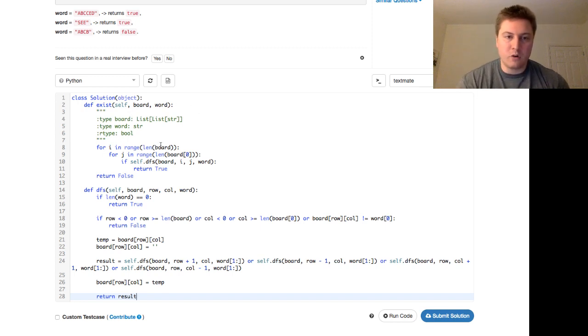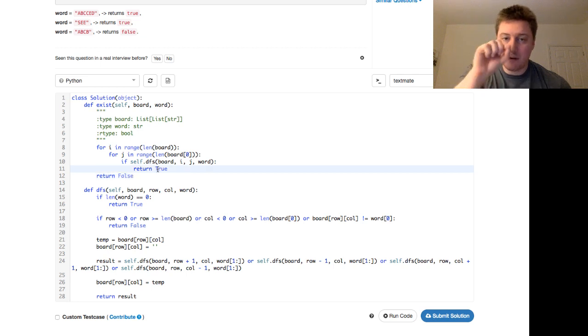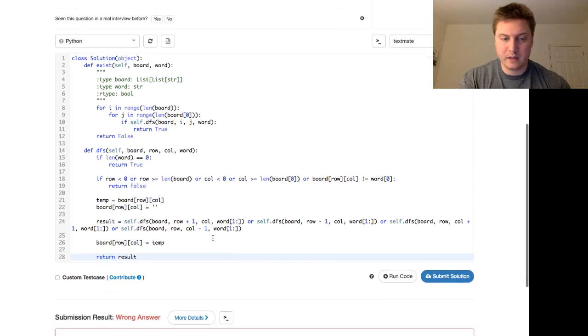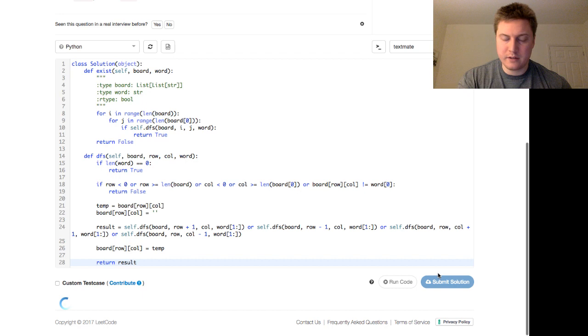For I in the range of the board, so we walk through the rows, we walk through the calls. We try this. If it's true, return true. Otherwise, return false. We try this for every cell on the board. If the length of the word is 0, we return true. If it's off the board or where we're looking at is not the next thing in the word, we return false. We assign a temp variable. We change where we're looking at. We destroy that so we don't go back to where we were before. We do a bunch of recursive calls and make this the result to see if we get the actual right thing. Restore the board to where we need it to be, and then we return the result. And let's go ahead and try that.